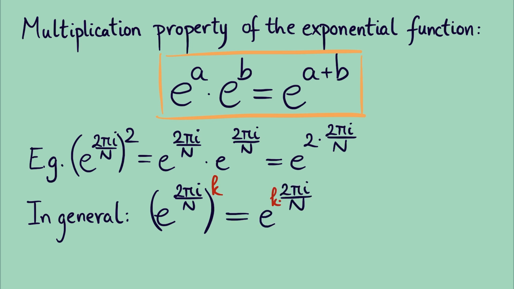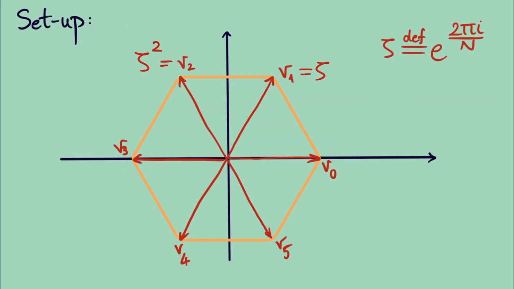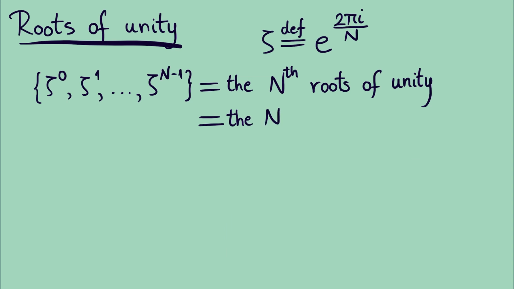Mathematicians usually denote v1 as a complex number by zeta, and write all of the other vertices as powers of zeta. Note how 1 is either zeta to the power of 0 or zeta to the power of n, going around full circle, since e to the 2 pi i is 1. In fact, these numbers are called the nth roots of unity, because they are the n solutions of the equation x to the n equals 1.